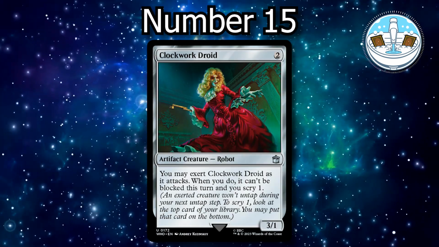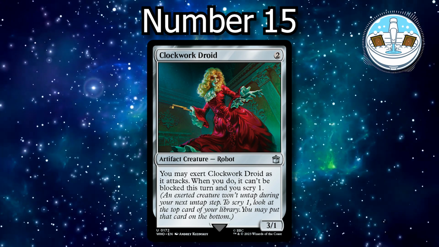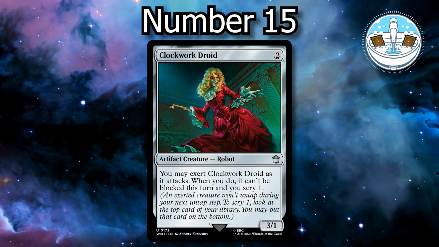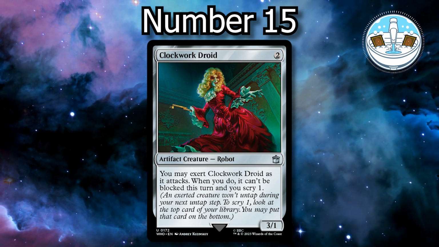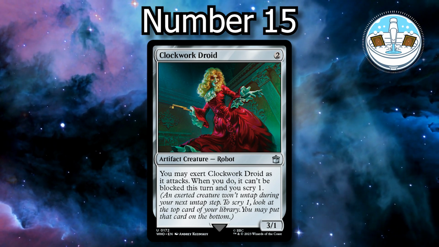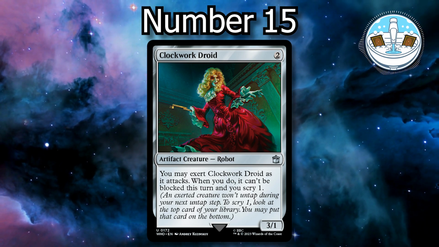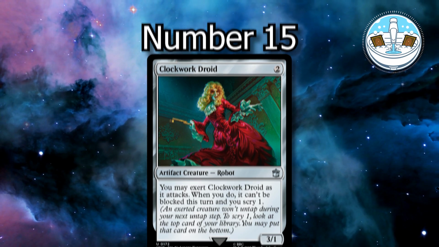Number 15 is Clockwork Droid. This 2-mana 3/1 colorless robot lets you exert it to scry 1 and becomes unblockable. This could be a cool Voltron commander since it becomes unblockable, but it's still not a great commander, although you could use some artifact shenanigans to untap it so the exert isn't really an issue.